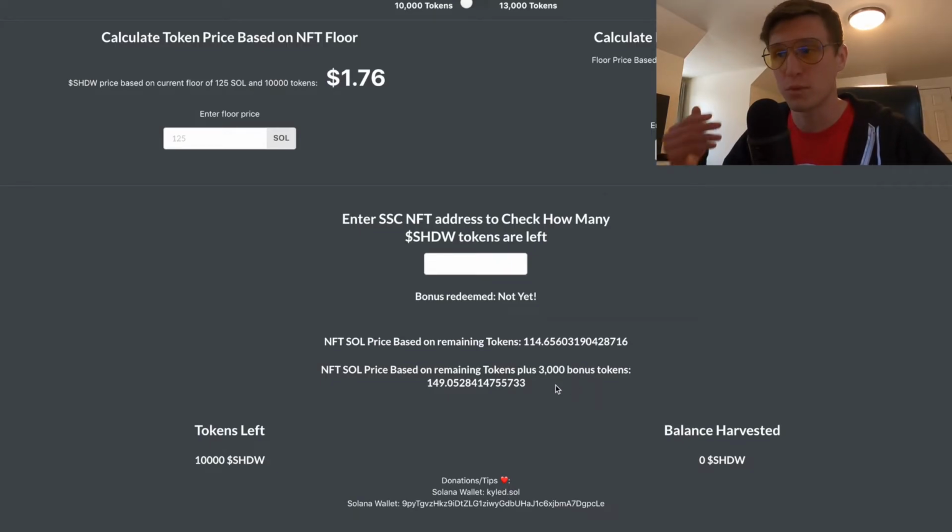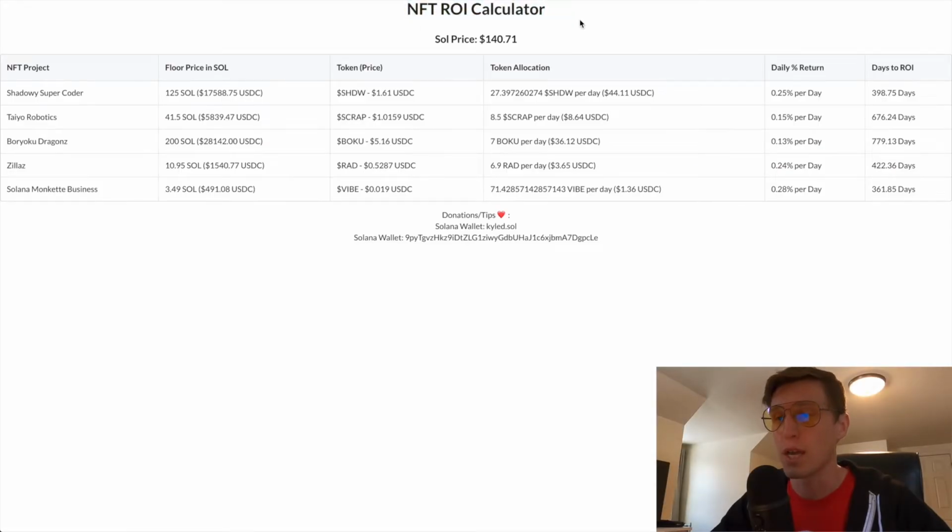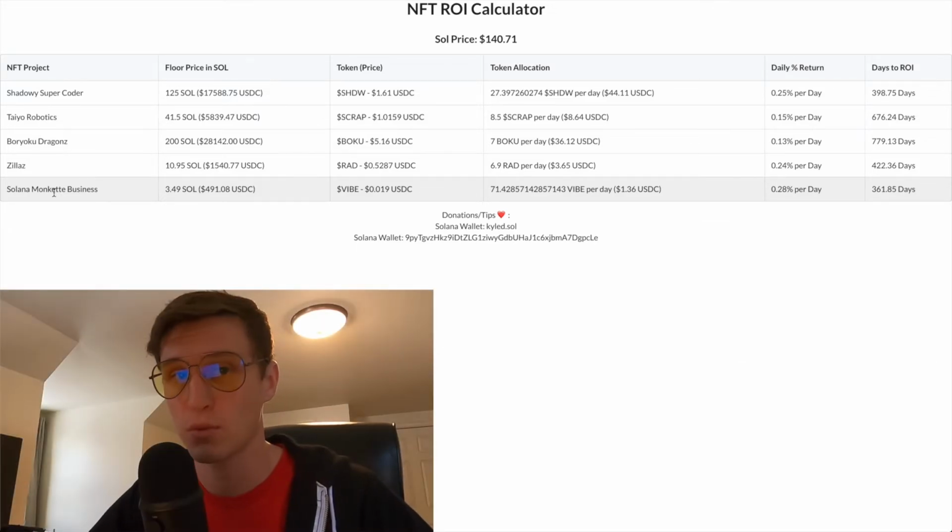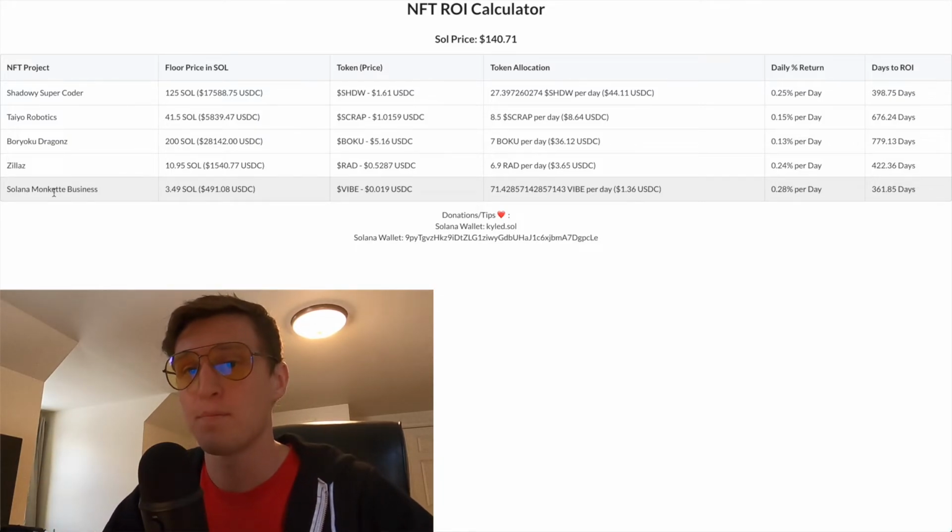So I thought this was helpful. It was helpful for me, so I decided to share it. This is actually available to anybody right now, but this calculator is actually what I'm working on, and I think that this will be really cool, as there are a lot of projects that are now offering tokens. Solana Monkettes, the dev team there, 0x Bustos, I believe is what it is on Twitter. He just launched Bitmon, so I'll be adding them. I think you get like 50 bit tokens per day or something. I don't know if you have to stake or what the deal will be there. I also have no idea what the price will be, but I'll be adding that to the calculator.